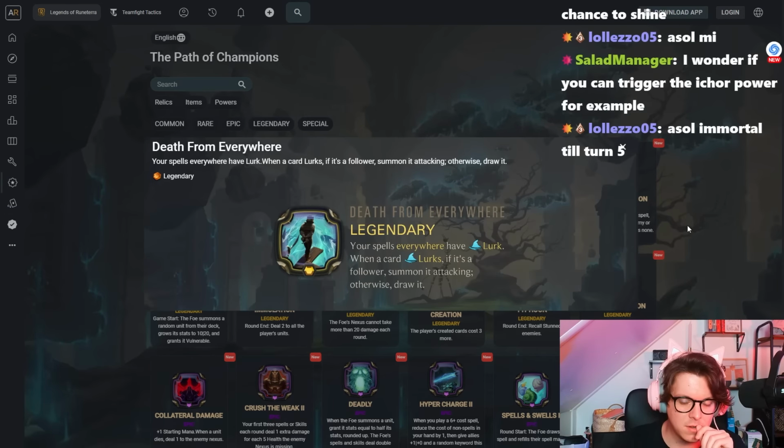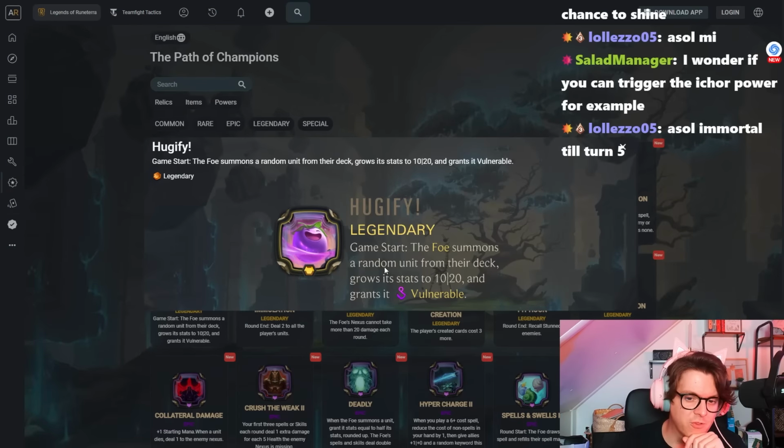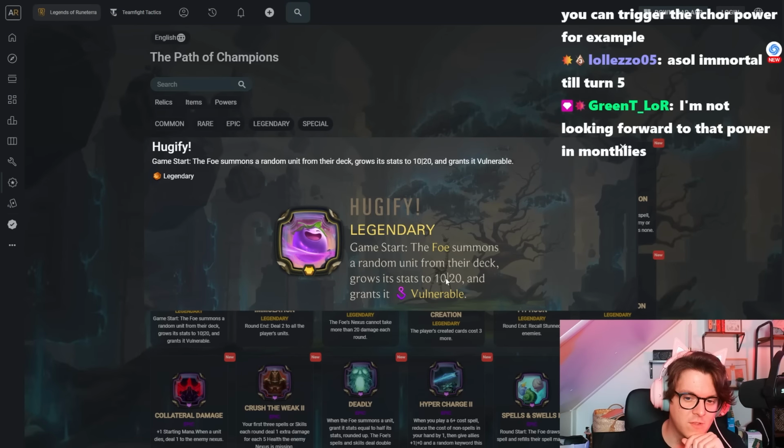Okay, this is the Pyke one. Game start: the foe summons a random unit from their deck, grows its stats to 10/20, and grants it vulnerable.